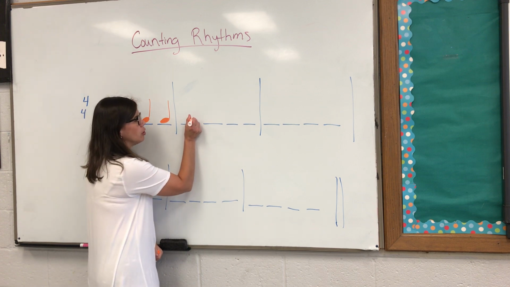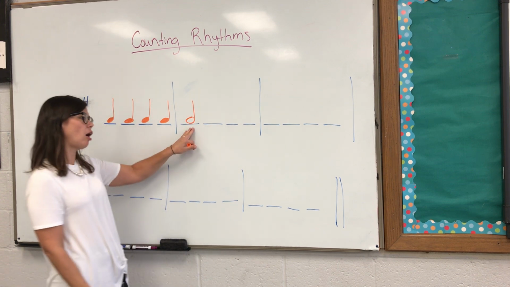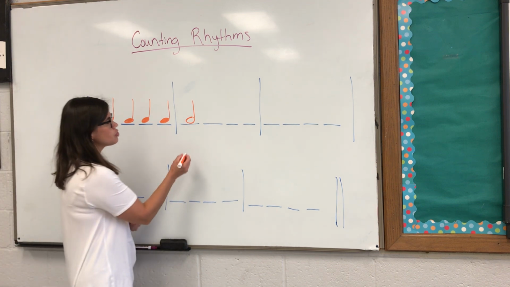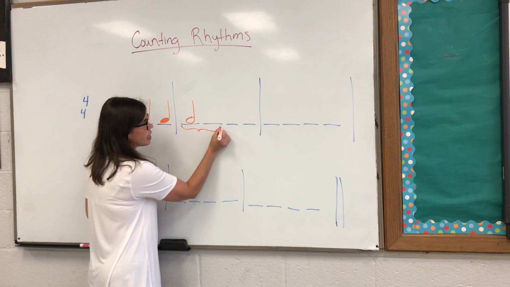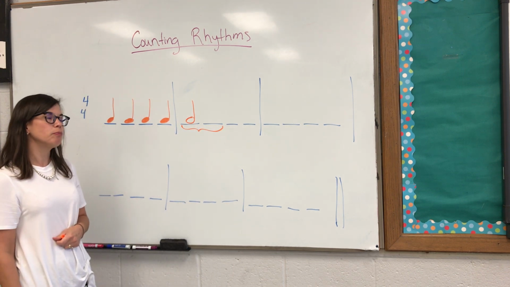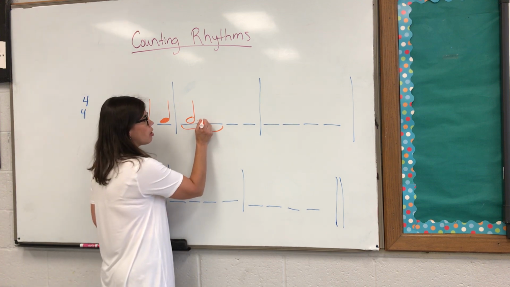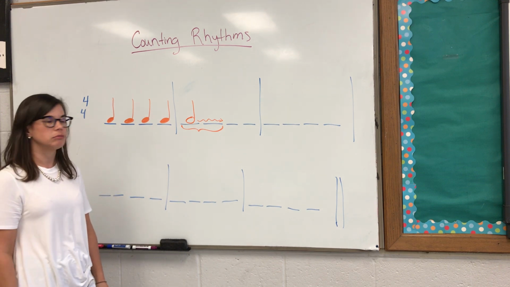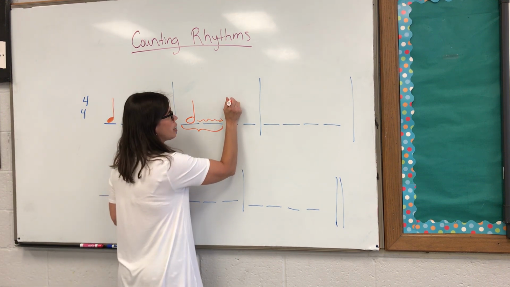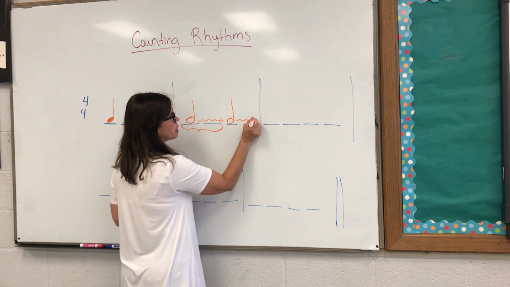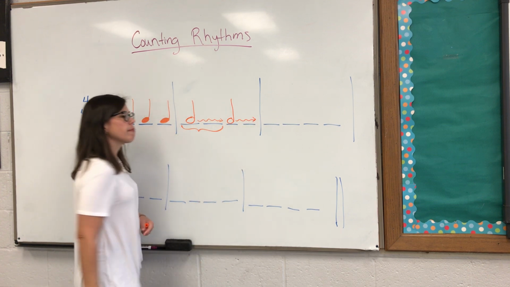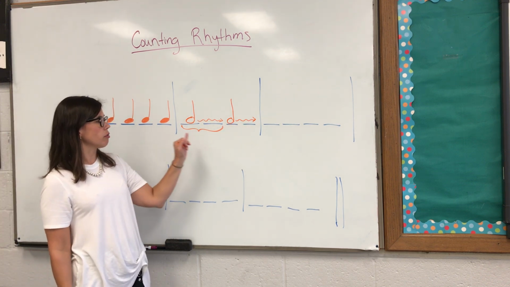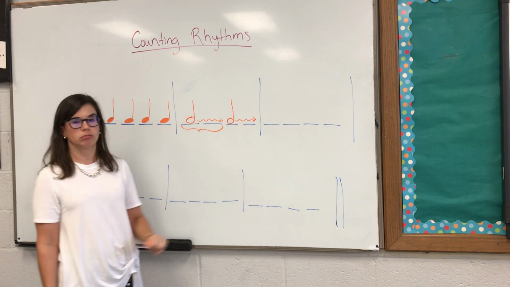If we go to half notes, okay, I'm going to put a half note on my very first beat. This is beat 1. But remember, a half note takes 2 beats. So that half note is going to last for those 2 beats. It's going to last through beats 1 and 2. So I'm just going to draw a squiggly arrow here to show you that the sound is carrying through the second beat. Then here, I'm going to put another half note and another squiggly line to show that my half note is lasting through beat 3 and beat 4. This is beat 1, beat 2, beat 3, beat 4, okay?